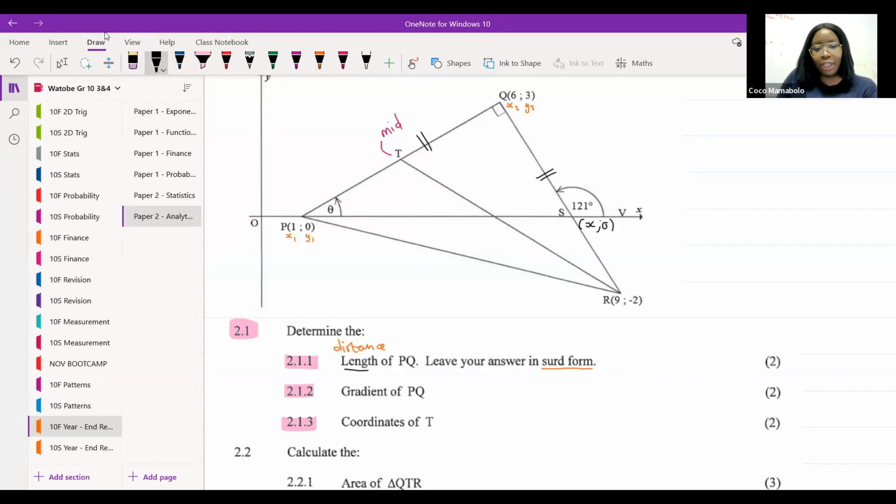All right, so we're going to do the distance formula. So I'm going to go PQ is equal to the square root of, now I know X2 comes first, so X2 is 6 minus 1 all squared plus my Y2, which is 3 minus Y1, which is 0, 3 minus 0 all squared. Now, if I'm smart and I know that I don't really like doing things in my head and I don't really remember my squared numbers or whatever, I'm not going to try and be a mathematical hero during my exam. I'm just going to pick up a calculator and I'm going to put the answer in. We're not even going to fight it.